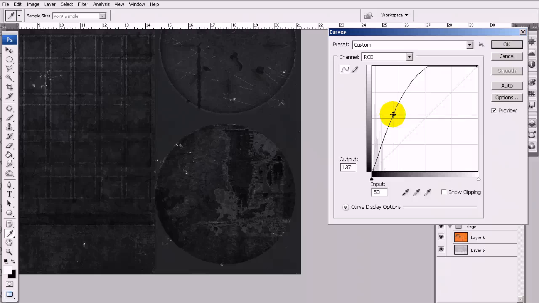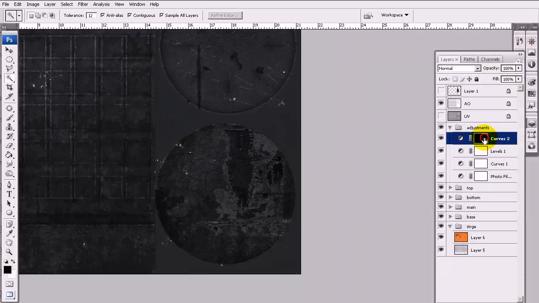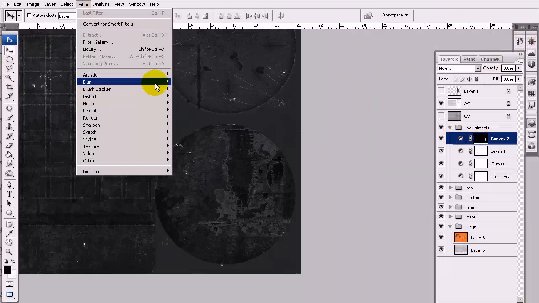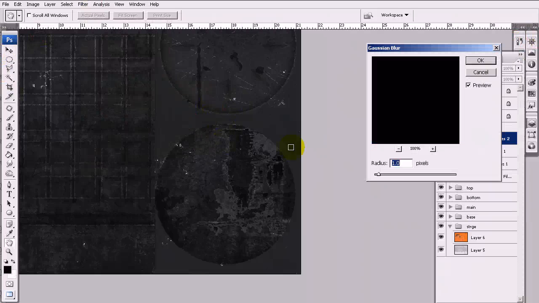And for the mask, Gaussian blur it about 7 pixels. Then go to Filter, Noise, Dust and Scratches.